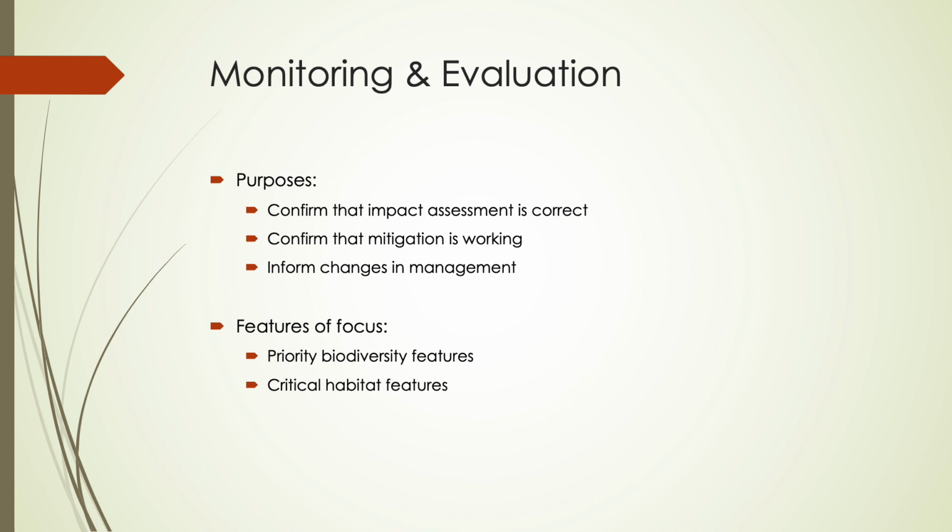Biodiversity is inherently complex, and there is often uncertainty in impact assessment and mitigation planning. This uncertainty can be managed to some degree by taking a precautionary approach and through monitoring and adaptive management. A biodiversity monitoring and evaluation plan should be practical and inform management decisions. The plan serves two core purposes: A, to confirm that impact assessments were accurate, and B, to ensure that mitigation is functioning as planned. As such, the monitoring plan is essential for adaptive management.